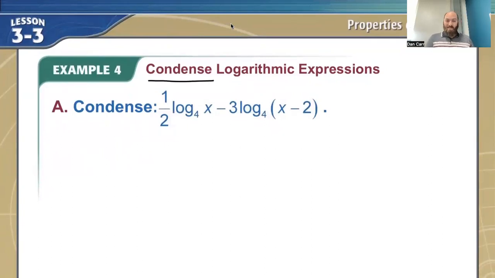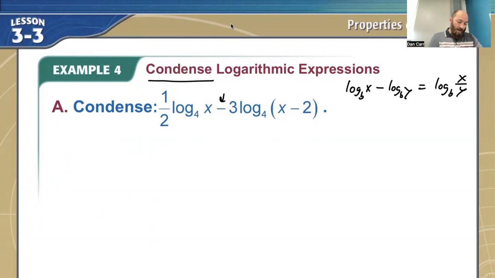So what do we mean by condensing it? If you remember some of the properties, if you notice here, it's subtraction. This is the property we're going to apply. We're going to take the log base b of x minus the log base b of y, and it will turn into the log base b of x over y. It's our quotient property here. So I'm recognizing that that's a subtraction problem, meaning it's going to come together eventually as a division problem.